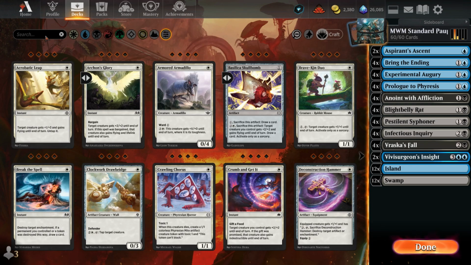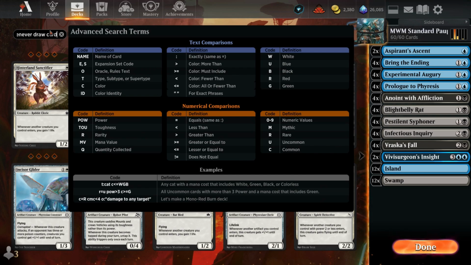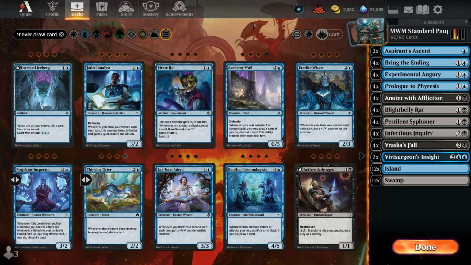Now, one of the things I wanted to look at was, what do I have here that triggers off of whenever? So the thing that I really want is whenever draw a card. So I'm looking for something that I can continuously fuel my deck with. So whenever a creature enters, draw a card. Whenever an enchantment enters, draw a card. Whenever you deal damage, draw a card. Something like that.